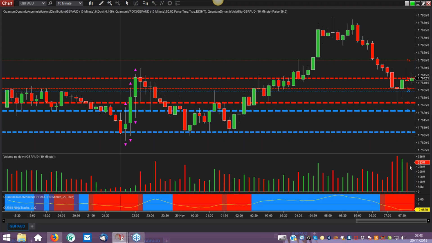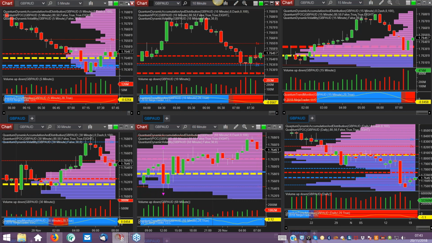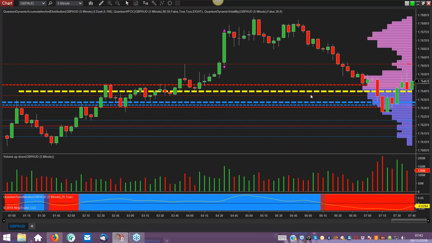And remember, we're comparing volume here because this is the session we're in. Can't really compare it over here because this is Far East Asia. So what we're looking at is the comparative nature of what is going on here in terms of the last 10, 15, 20, 30 minutes, whatever it may be. So you're looking at the 10-minute, that doesn't look terribly strong. If we go to the 5-minute, what do we see on the 5-minute?